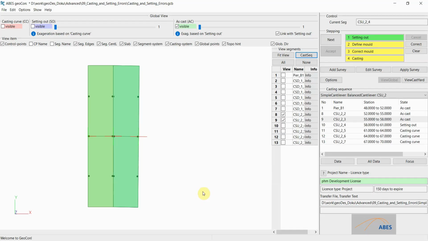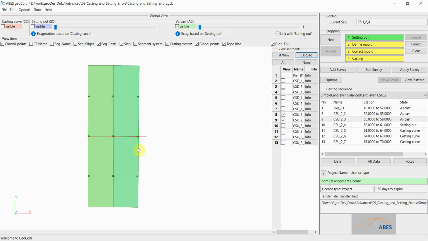Of course, in a real-world casting situation, we will most likely always or almost always have a combination of casting errors and setting errors. The conjugate segment will probably end up in a slightly different location than we had intended it to be, and in setting our control point markers into the concrete, even if we are very precise, we'll probably commit small errors. So there'll be a combination of both, and maybe something akin to what I'm showing here on the screen. I've added some random errors here to simulate this situation.